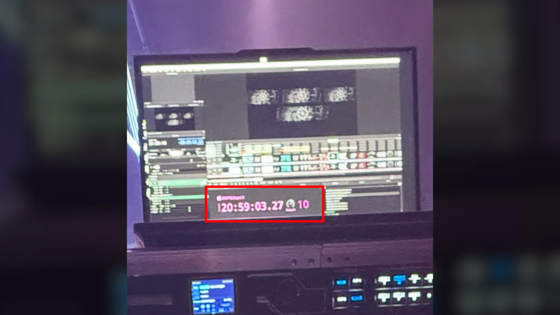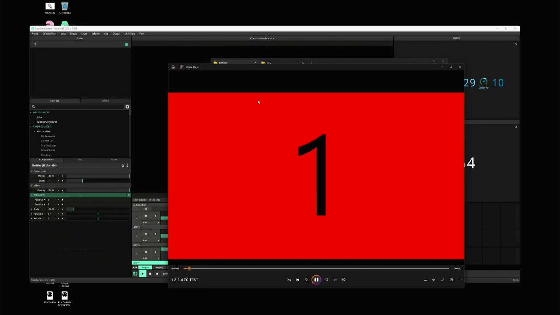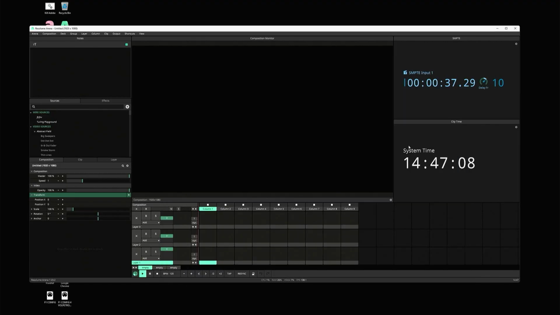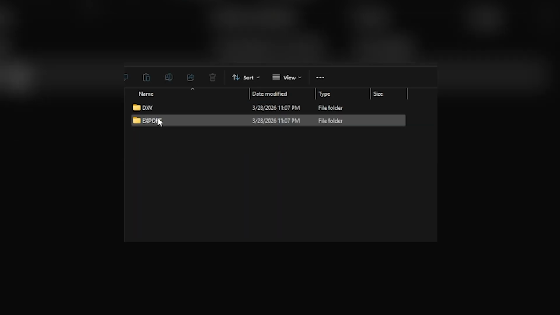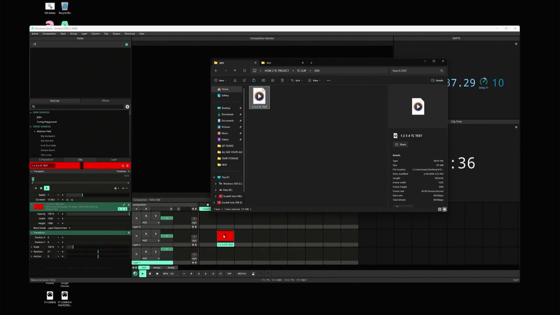Before recording this video, I prepared a piece of audio and video in Premiere Pro that are the exact same length and synced. 1, 2, 3, 4. As you can see, the visual matches the vocal. I separated the video and the audio and put the audio through RECORDBOX, threw it on the USB, and converted the video to DXV. Now we could drop that into Resolume.